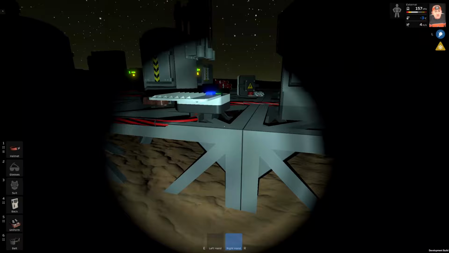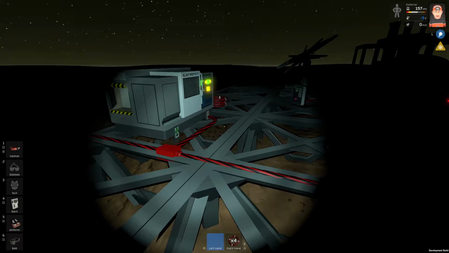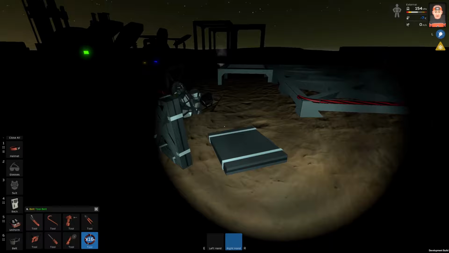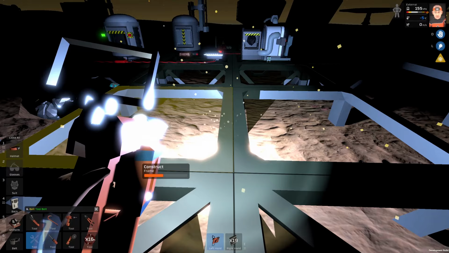So let's go for more cables, and I think I need to take a look at what I need for the mod. Where can I print? Oh, in the electronic printer I can print the mod for the autolathe, and then I can print a little bit more mods. So I'm going to place a little bit more frames over here so then I can walk around without any stress that I will fall into some kind of a hole in my platform. So I will weld it.